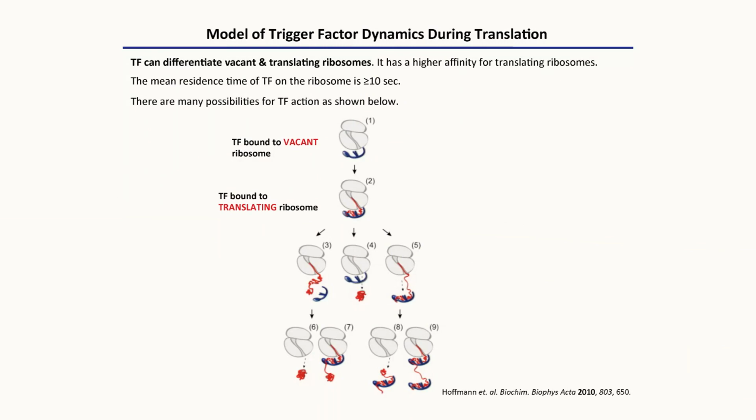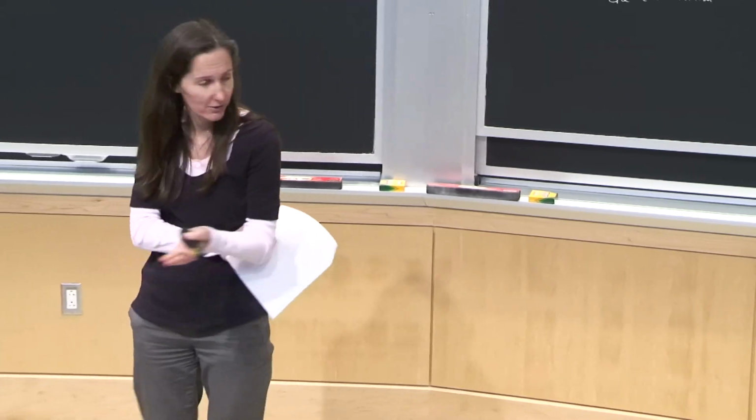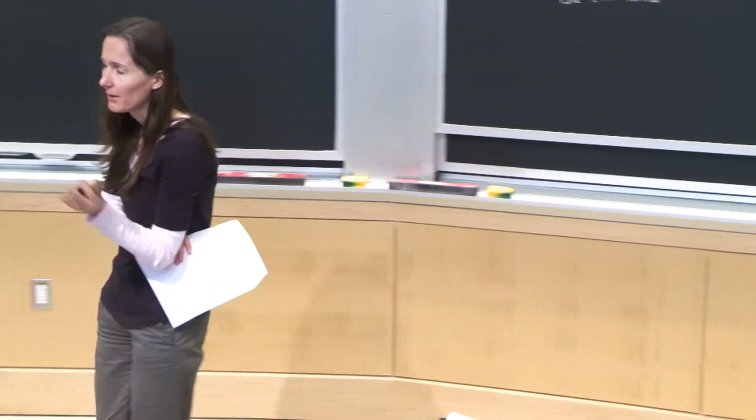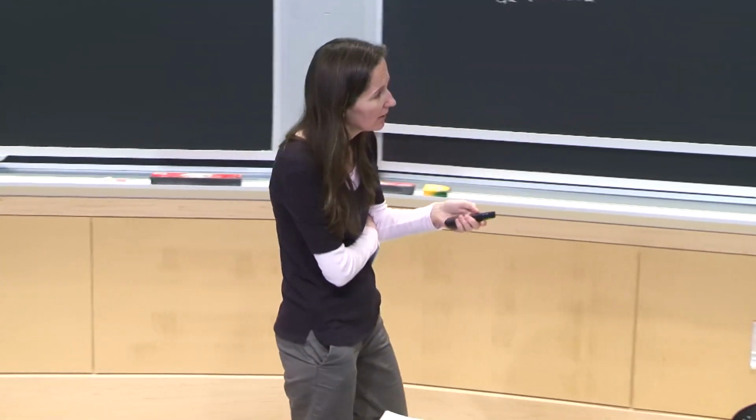So what might happen next? Maybe this polypeptide has the ability to reach its native state without the help of trigger factor anymore. So that's shown here. It's released and it's folded. Maybe some other chaperones in the cytoplasm helped with that, but it's not shown here. Alternatively, maybe trigger factor binds again. So maybe this is one domain, and then somewhere else there's some other region that needs some help with folding, and we see that here. So it can bind and release the same polypeptide more than once.